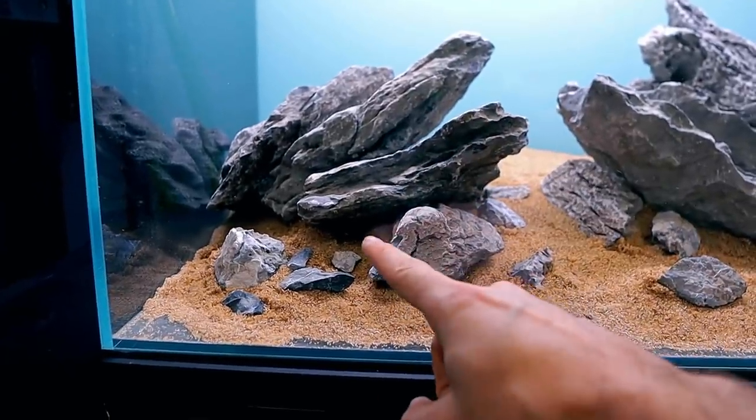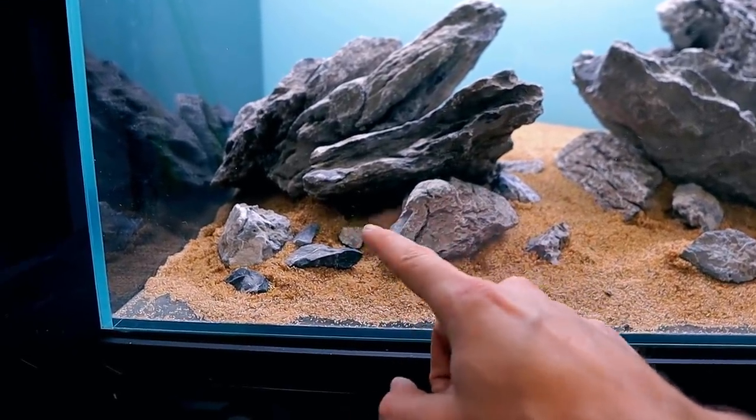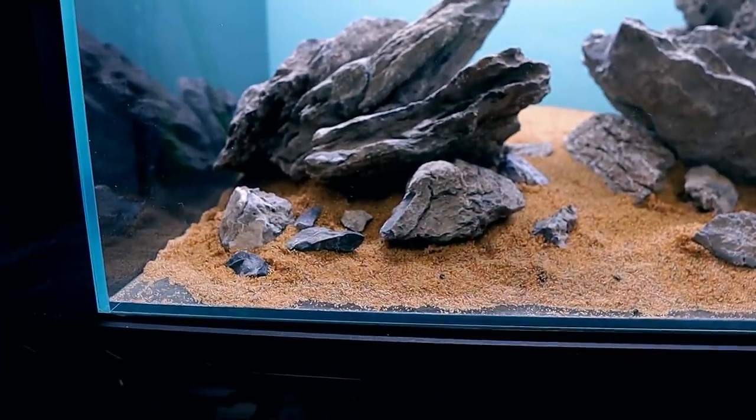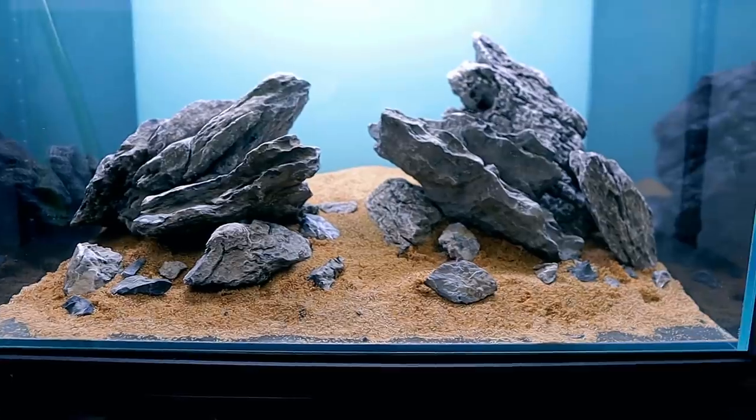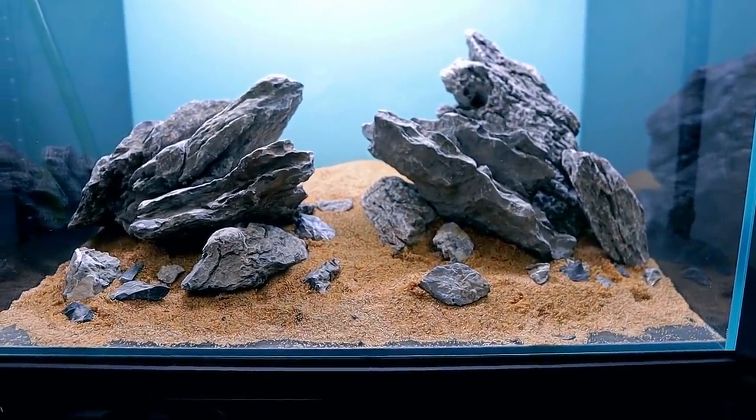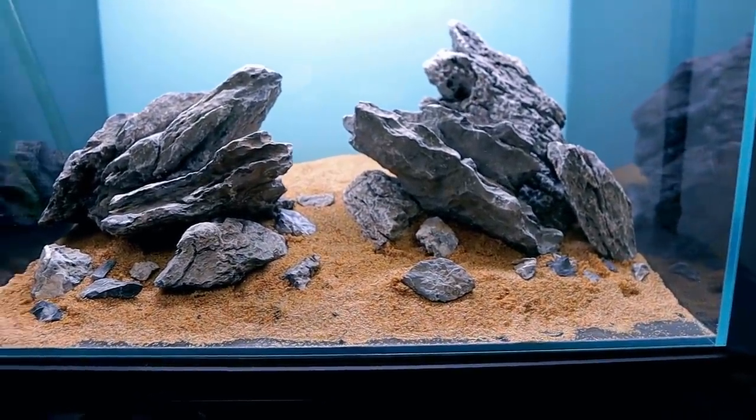And I saw them going in corners like this and sort of digging out the sand with their bodies to create sort of their own caves. Many people say you need to put a cave in to make sure that they breed, but these guys are breeding in the shop right now, and they're making their own caves. So I'm gonna give them the opportunity to do that.